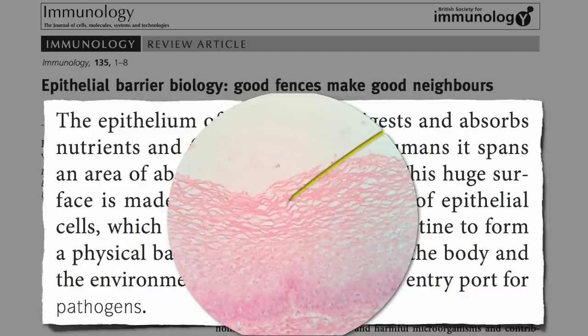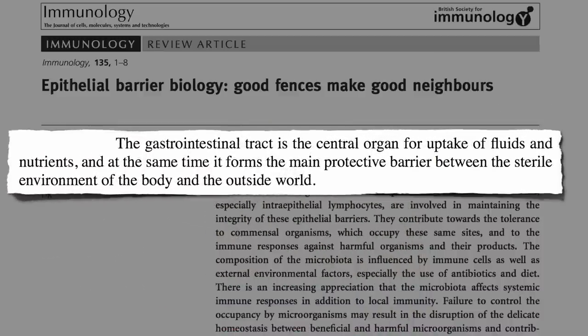Why don't we have multiple layers in our gut wall? Because we need to absorb stuff from food into our body. It's a good idea for our skin to be waterproof so we don't start leaking, but the lining of our gut has to allow for the absorption of fluids and nutrients.